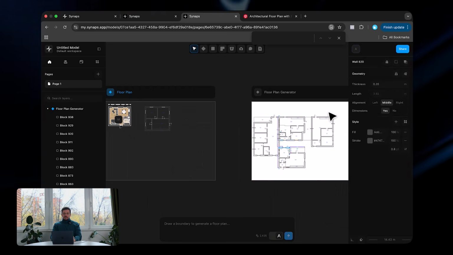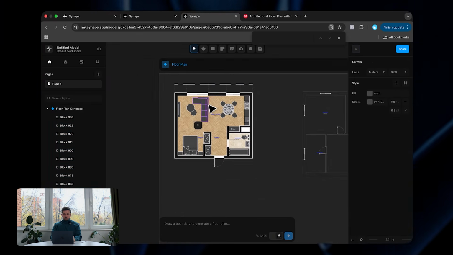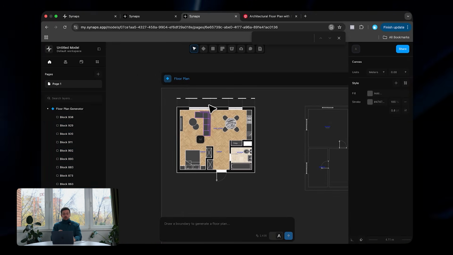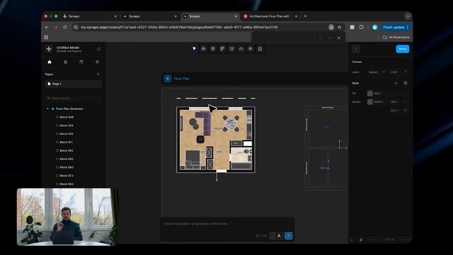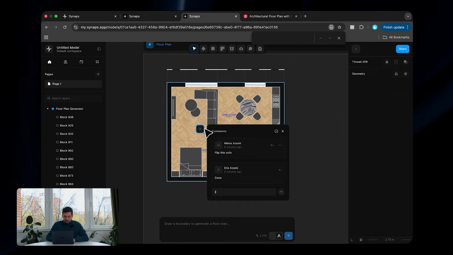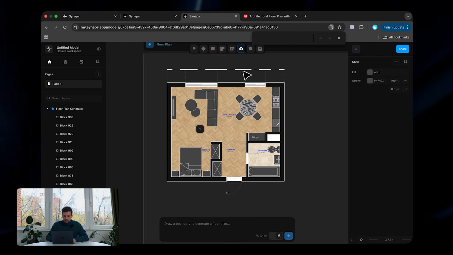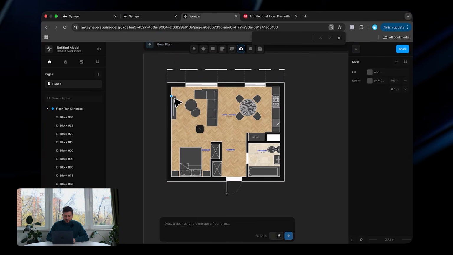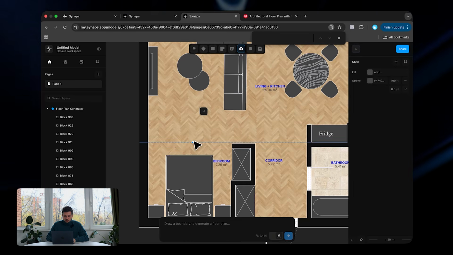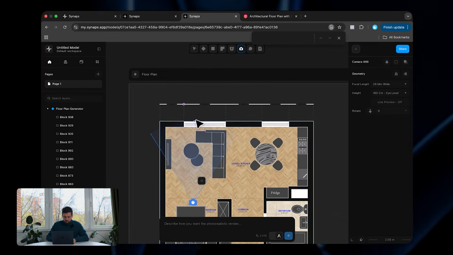Now, where this gets very crazy is that Synapse also has 2D floor plan to 3D rendering in 9.8 seconds, which is fully real scale. So what we can do here is go to the floor plan that we just drew earlier, go over to camera, and make sure the camera is inside the actual frame. We can click once for the starting point, and another time for the end point. So for example, it can be over here.